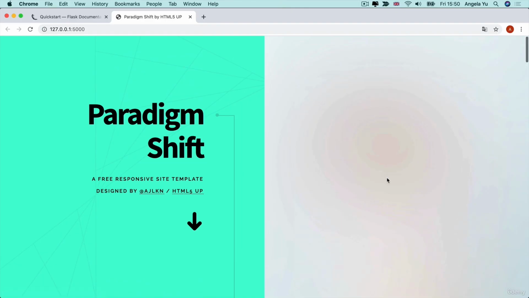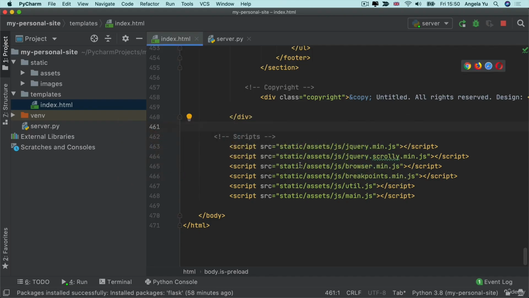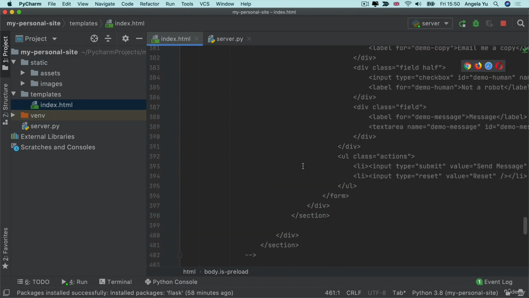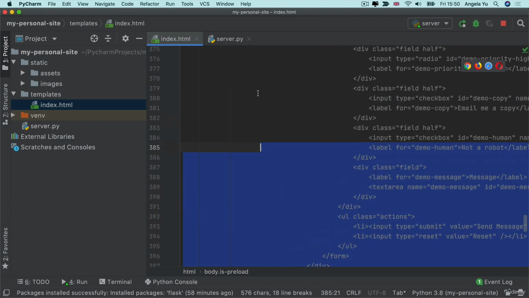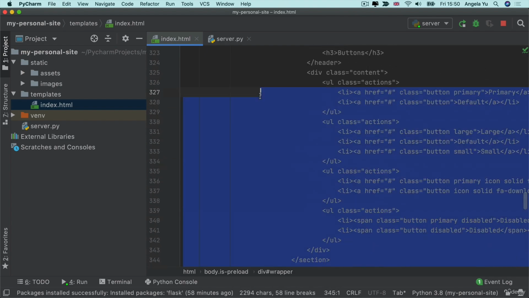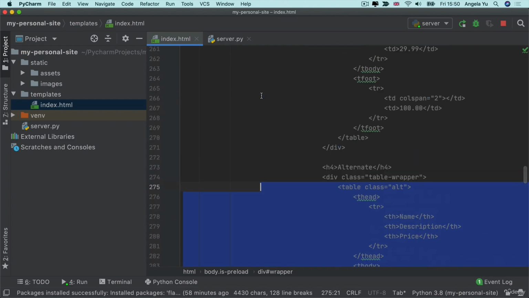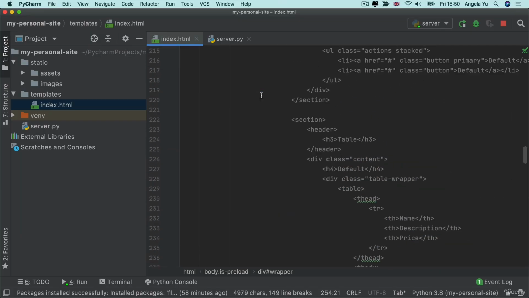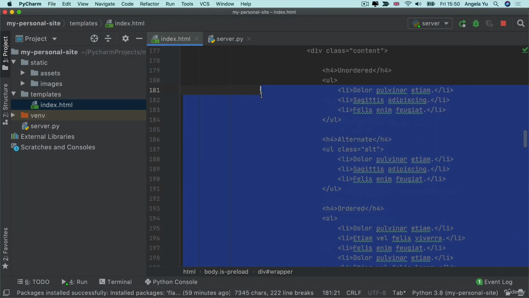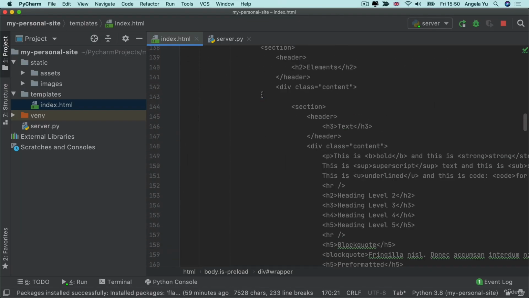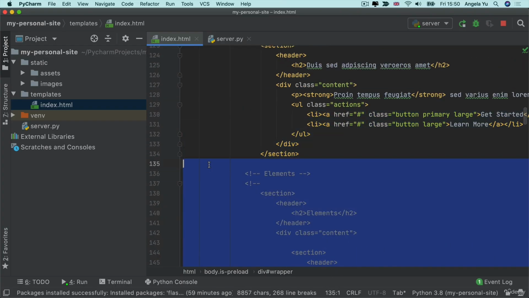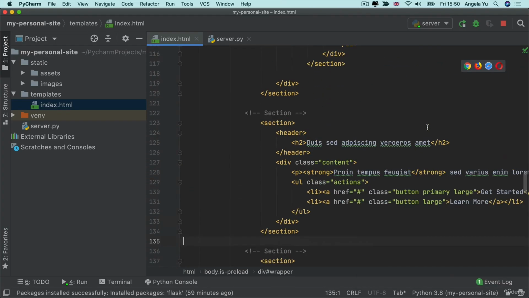Now, how would you edit this? Well, the easiest way is, of course, to actually just edit this raw HTML. So you can take any of this HTML and you already understand what most of it does. You've got tables, you've got headings, you've got H1s, all sorts of tags in here. And you can edit it just like that.